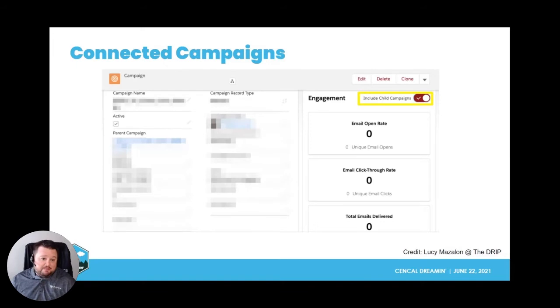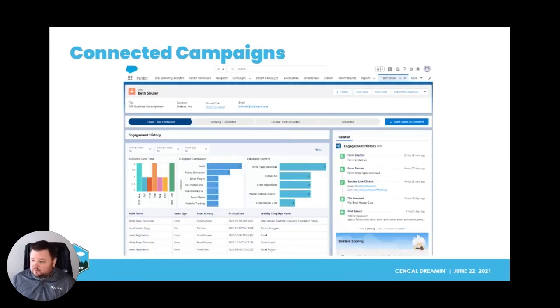And the next one that I'm the biggest fan of, I think this is very cool, is that fairly recently, Pardot created what are called engagement history dashboards. And if you're familiar at all with Einstein or Einstein/Tableau CRM, some of these widgets, some of these visualizations will look familiar.